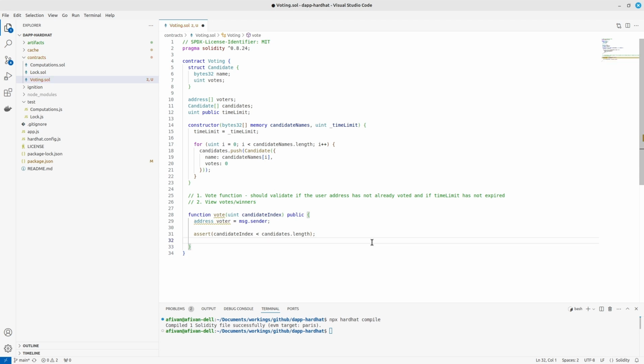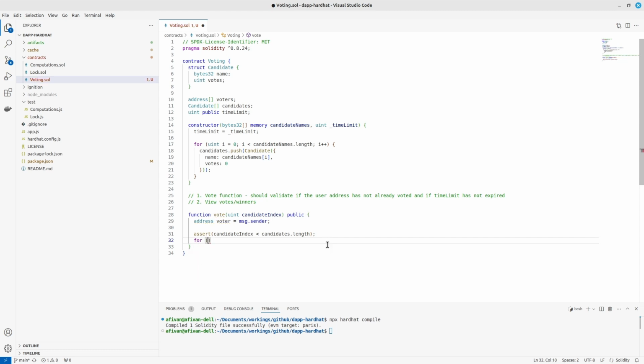And there is also another assertion that we need to make. So we want to ensure that the voter has not already voted. So how can we do that? We will need to look for the candidates.